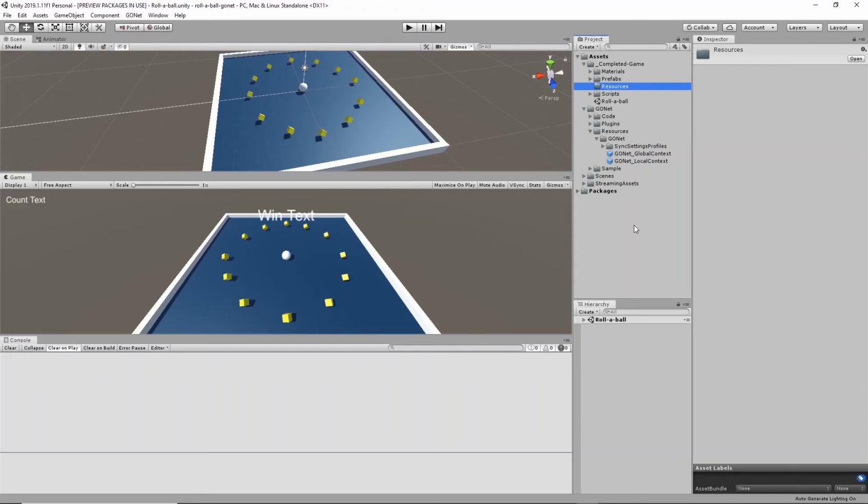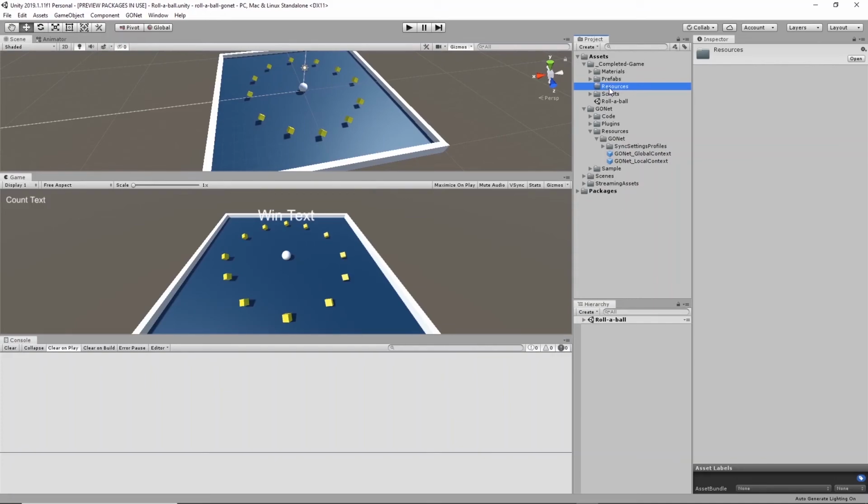That's GONet doing some code generation under the covers so that your runtime when you hit play performs much better. So there's no byte weaving or any slow reflection occurring. If you're familiar with C# reflection, that's not going to be happening.